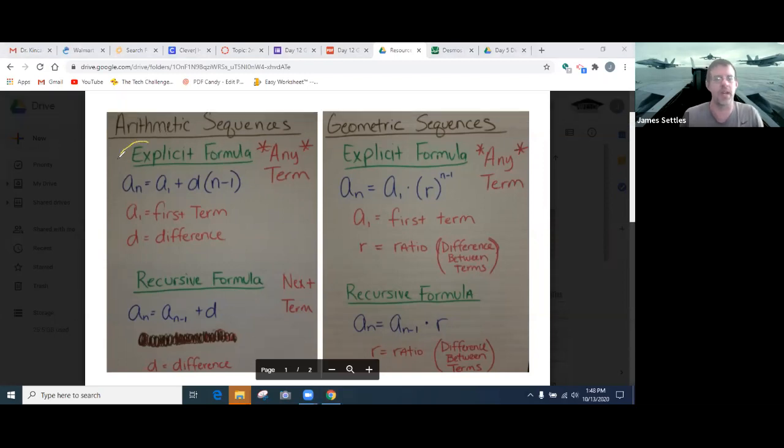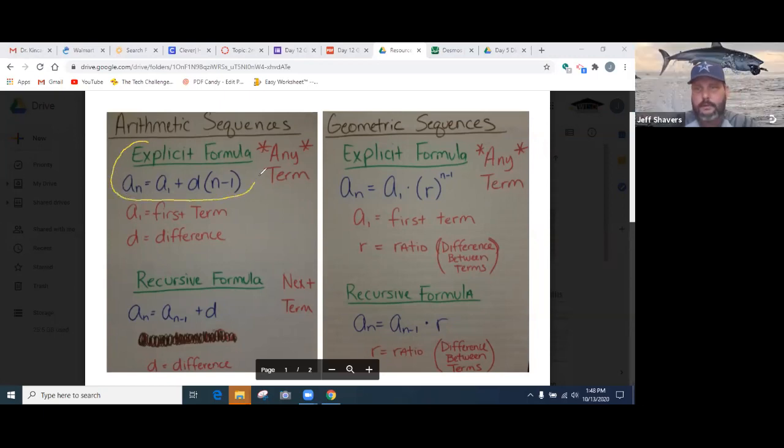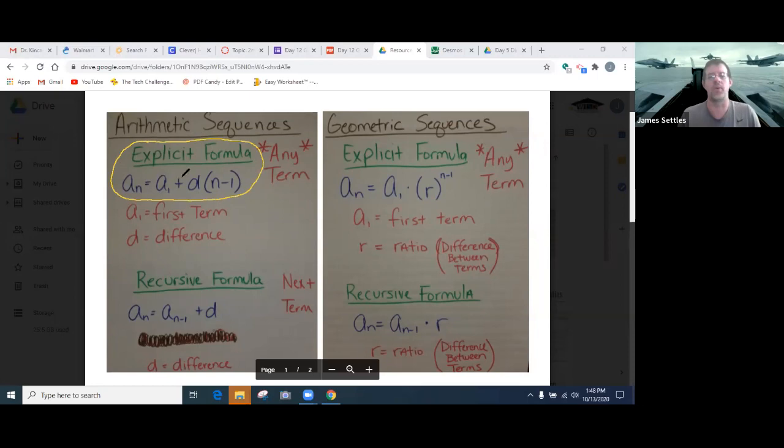So this is what we've been talking about, arithmetic. And we have been using this explicit formula right here. These are the posters I have hanging up in my classroom that one of these days you'll get to look at again. If y'all remember last week, the a sub n is just y. It doesn't mean anything fancy. What we did last week was we replaced the a1 with the very first number, and the d with the difference, what the pattern was going by, what it was adding or subtracting by. And then of course this n would be just like x, and we would plug that into the Desmos.